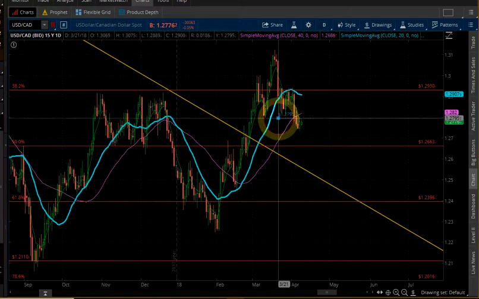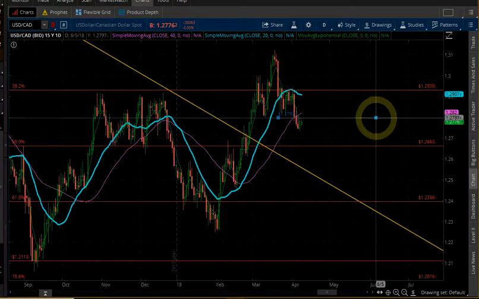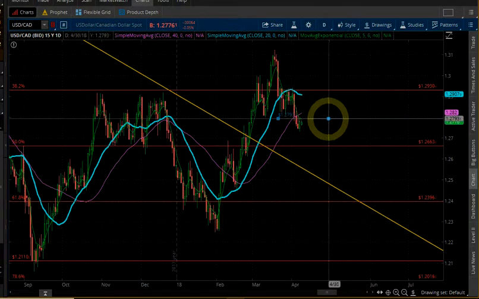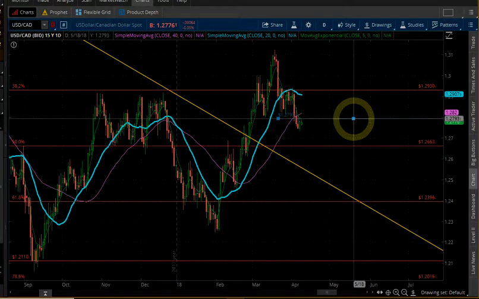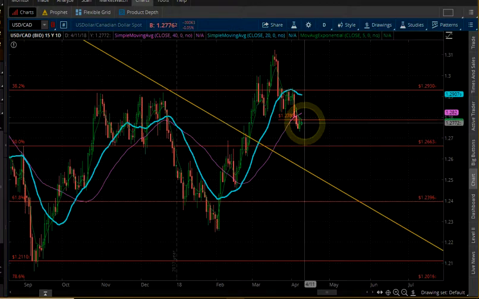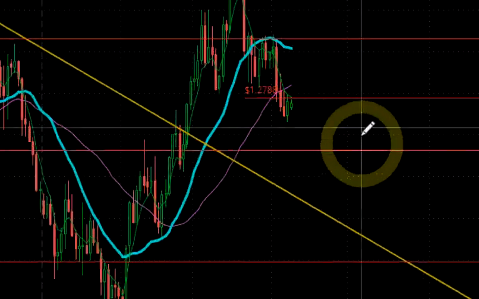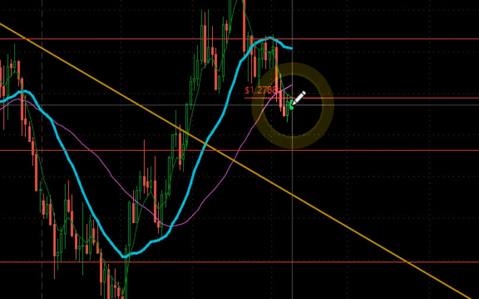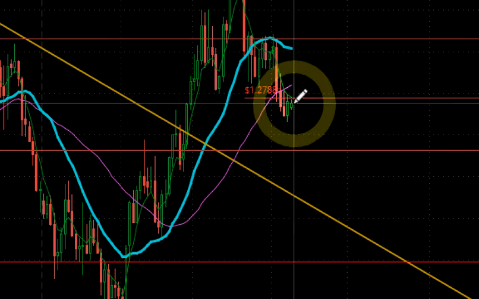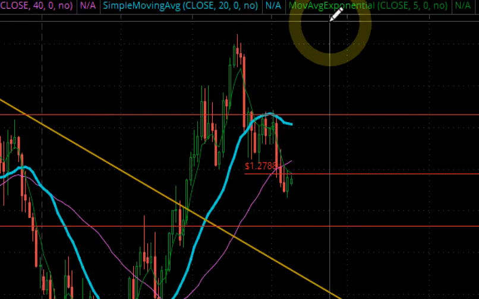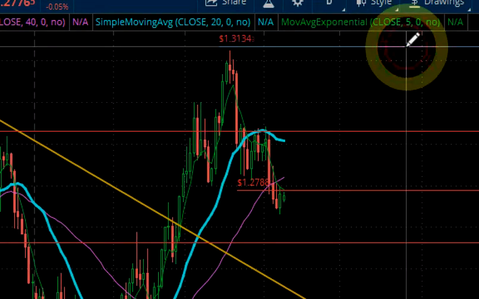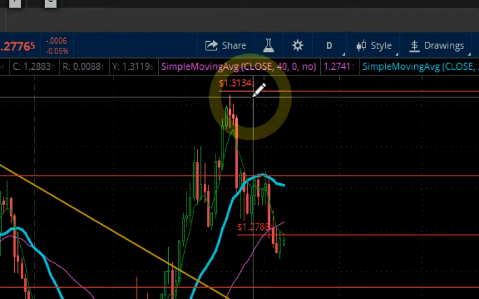So you want to be long probably the US dollar CAD. You don't even have to wait till it breaks this larger candle high. Once it closes above that little candle that's inside the larger one, here, let me zoom in. It's hard to see. Once it closes above this candle, so the next bar, if it closes above this candle right here, you can be long this and trade it at least up to this point up here, up to the 131 area.